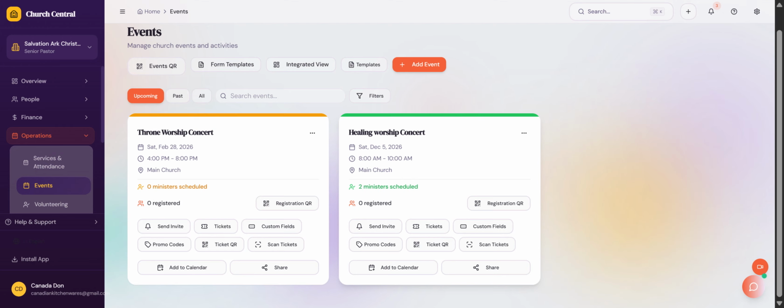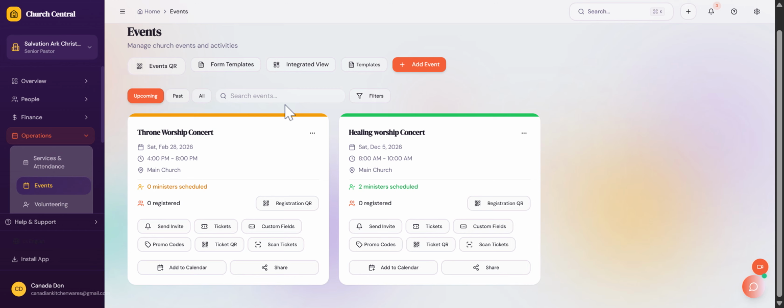So let's see that again. This is it, so you can see WhatsApp, email, Facebook, Telegram. You can share this to all of them.